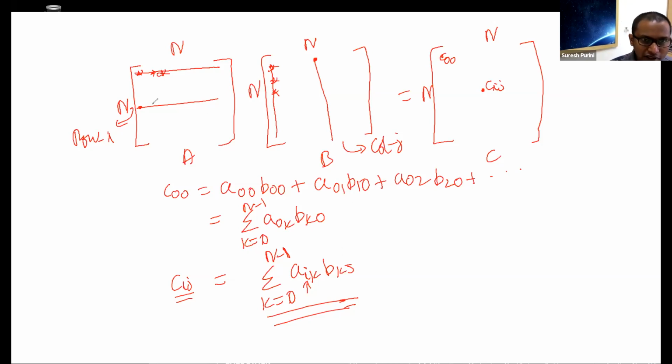And so after this, we go to the next element here and the next element here. Let me use a different color to say we pair this element and we pair this element. And what is this? This is B1j. This is Ai1. So we pair this element with this element and we multiply them with each other.